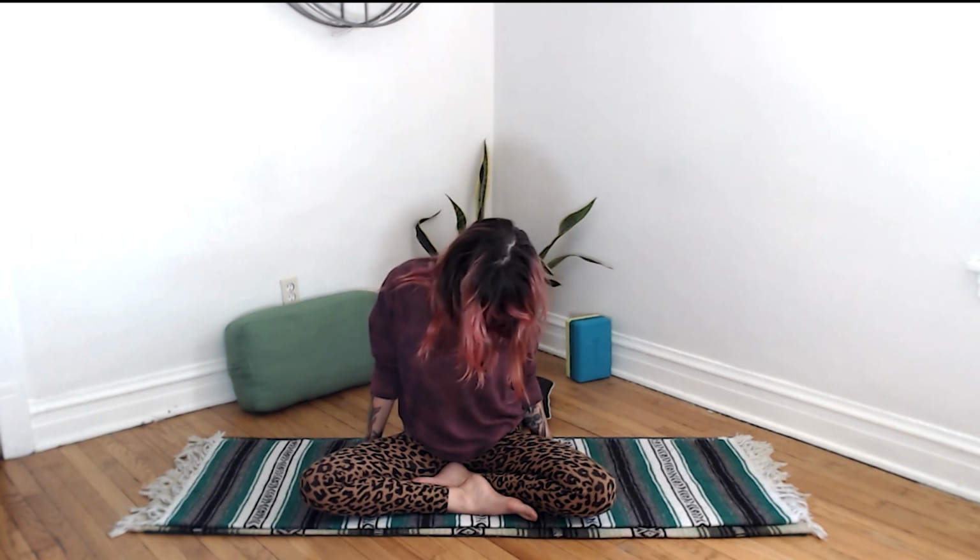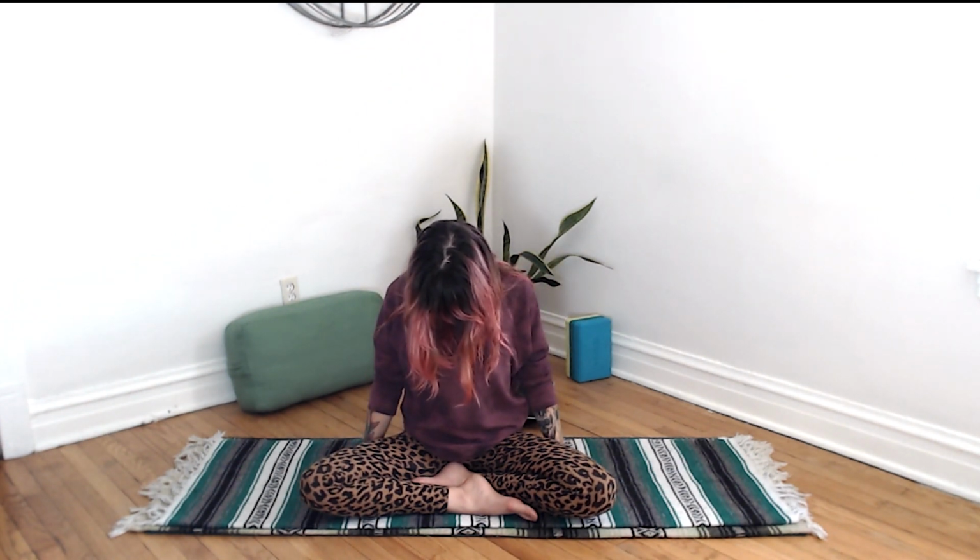And then the next time we're even on both sides, let's bring the head down, the chin down towards the chest again, just pausing here. Maybe feeling the stretch all the way down the back of the neck. Can you feel it maybe along your spine and into the mid-back? Maybe you can follow it further down. And then gently bringing your head back up.